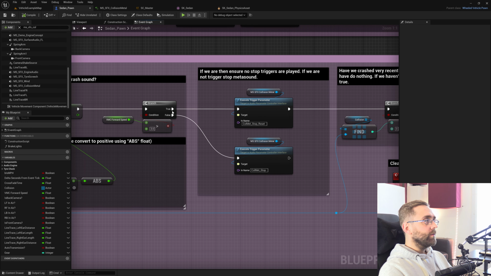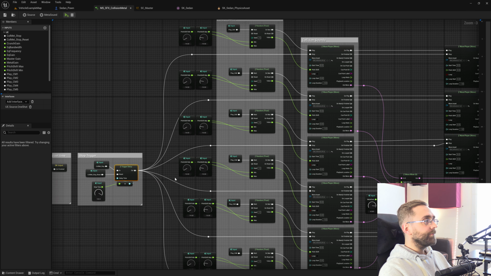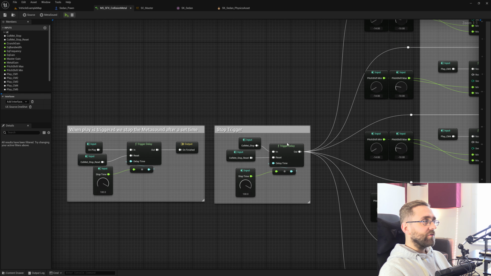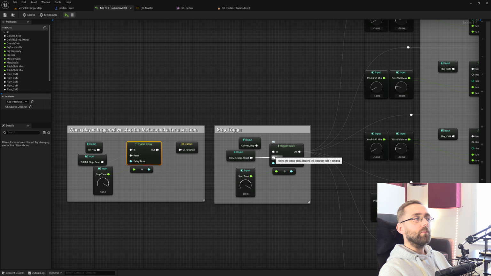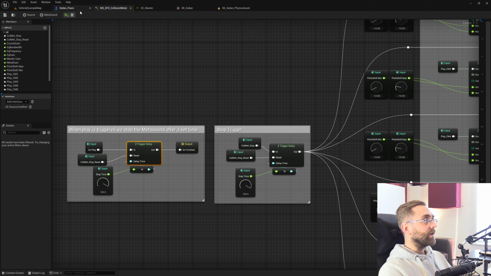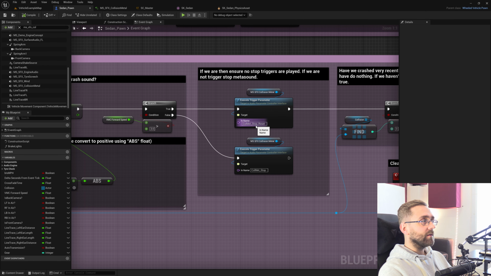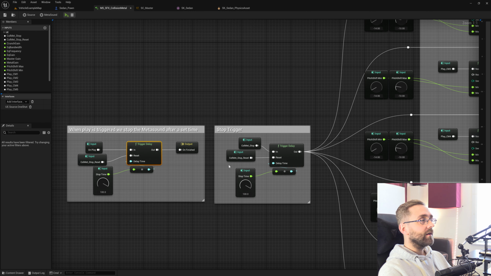If it's true, we then want to reset that stop, because as you can see here, we're using trigger delays, and if we are using trigger delays, we can run into issues if we do not hit the reset when we do need the sound. It can prematurely stop the sound. So that's why we are essentially firing off the colmet underscore stop underscore resets to fire off into the trigger delays to make sure it clears any triggers it might be holding.